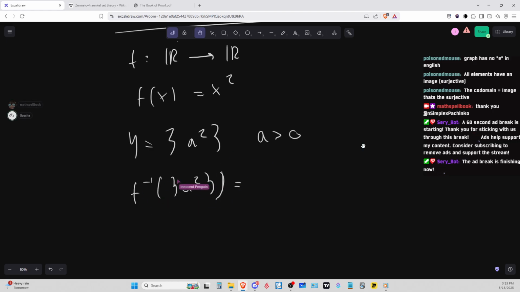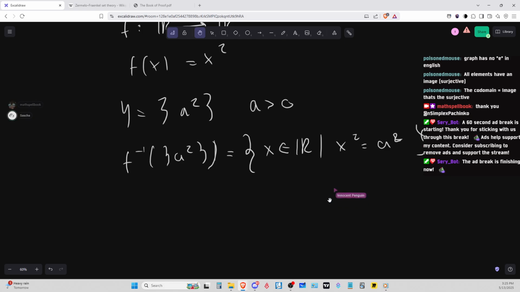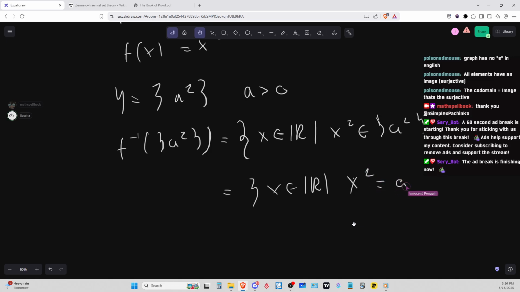Usually when you're stuck like that and you don't remember it, you just write the definition of pre-image. That's usually what I like to do when I'm stuck. So what's the pre-image of that thing? It's all the x inside of R such that x squared is equal to a square. This is the definition of a pre-image. Usually in the definition I wrote on top, I would just say x squared is inside of a square, but as this thing is just a singleton, this definition is equivalent to checking that x squared is equal to a square.